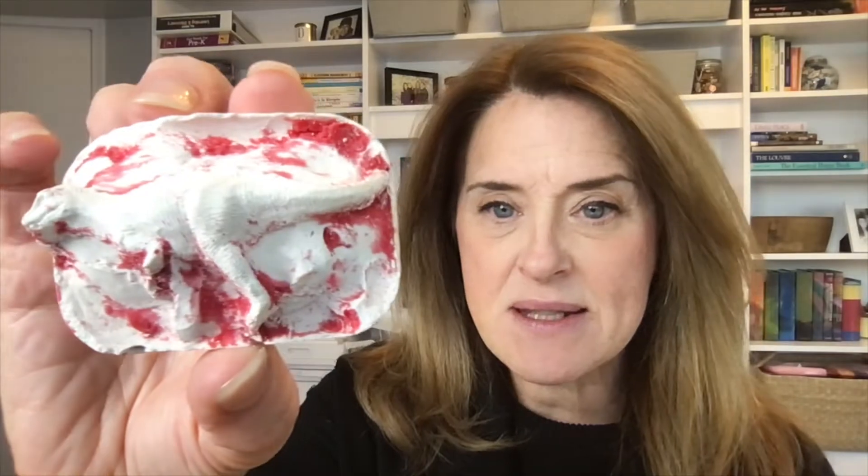Then I whip up some plaster — I ordered a big box from Amazon, or you can get it at the hardware store — and I mix it up with water and pour about that much on top of their dinosaur impressions. We wait for them to dry. What I love about the paper cup is I just peel it off, then give them a popsicle stick. We use popsicle sticks and Q-tips to work on getting the play-doh off their dinosaur impression, and the kids get to take home a fossil.